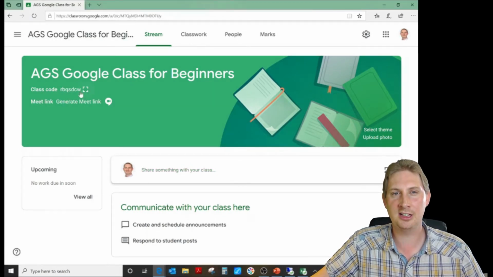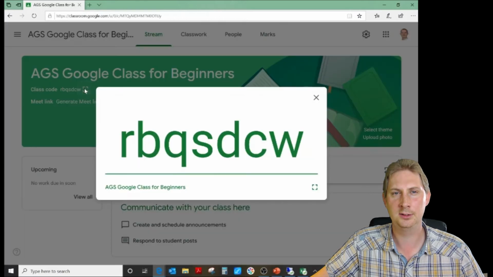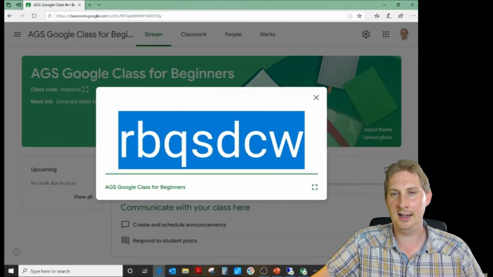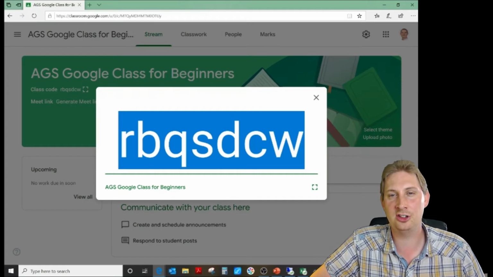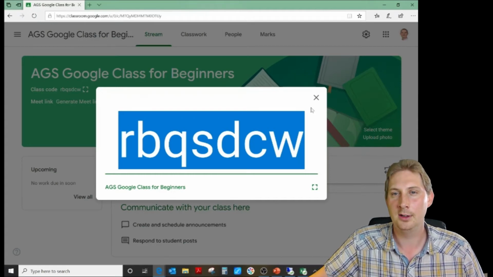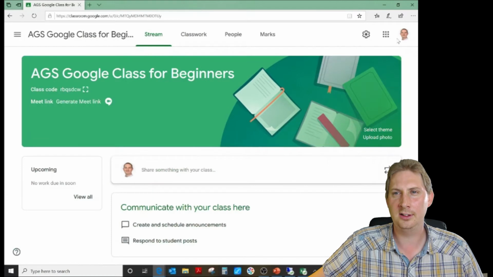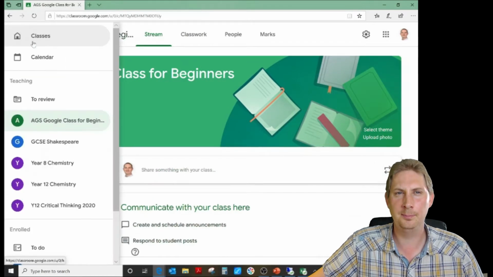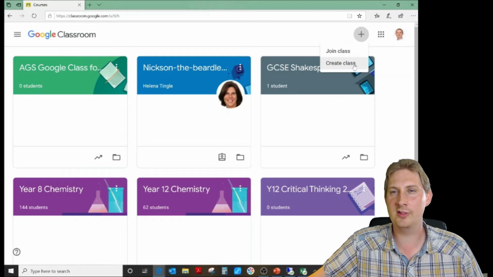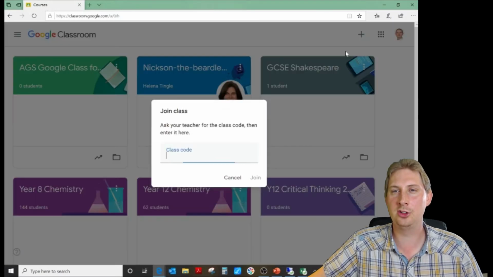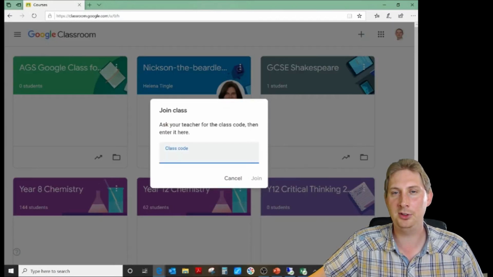Now that's set up, I need to add some people. You will see that there is a class code here, and if you just copy that code and give it to the students, then when they go to Google Classroom, where you created a class, they will be able to join the class by putting in the code and clicking join.